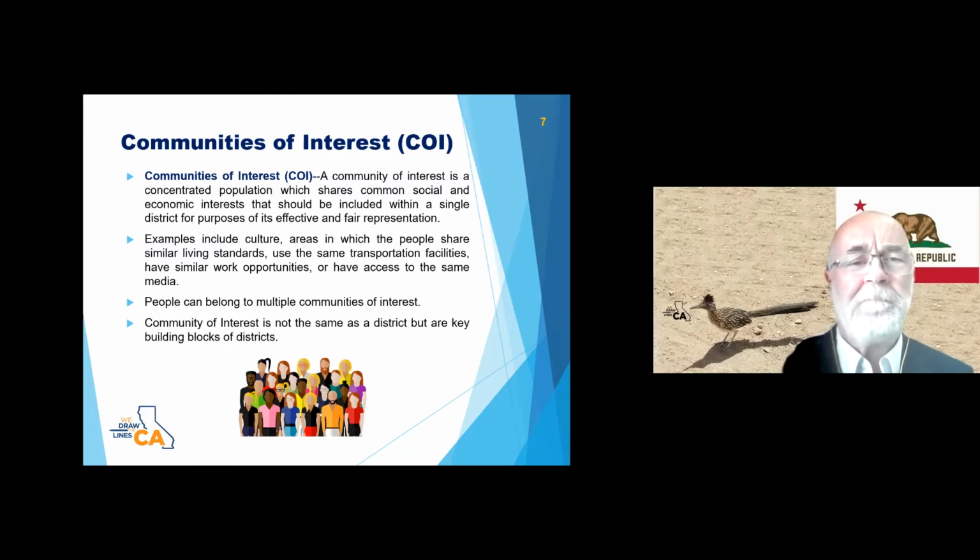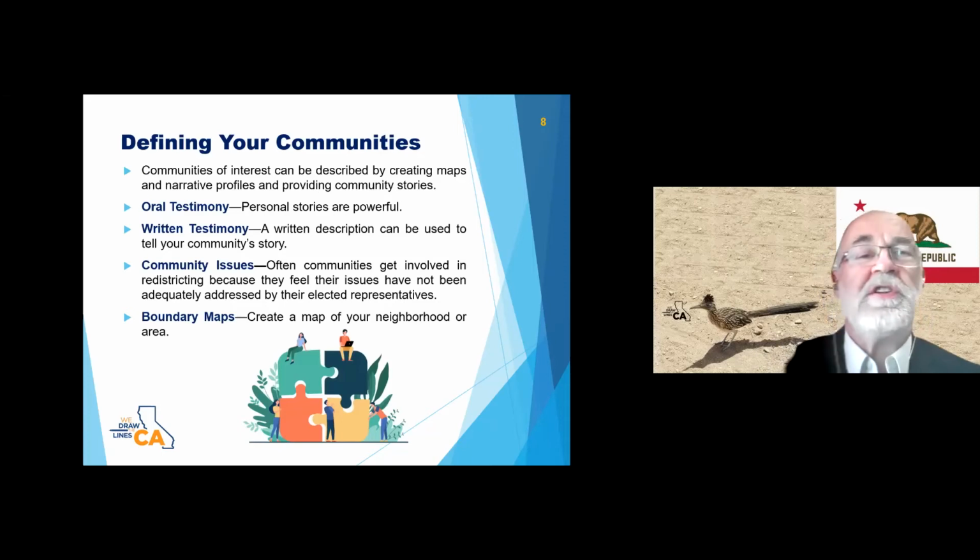So those are just a couple of things to keep in mind. One other is that communities of interest are not the same as districts. Districts are not communities of interest. Communities of interest are not districts, but communities of interest are the key building blocks that we'll be using along with census blocks as we build the new districts. So how do you define your community of interest? Well, stories telling us about your community of interest, and eventually we need to see a map.